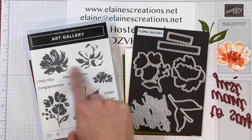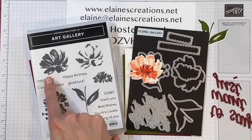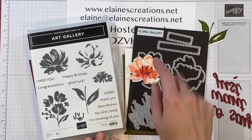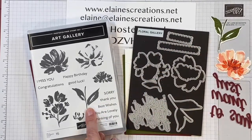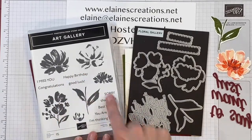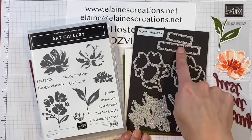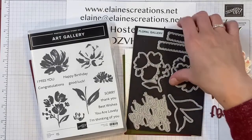You can stamp the flower — I've actually used four stamps to make this flower, stamping one, two, three, four, so I get a really nice depth of color. Then I've stamped the stem and leaves in Mossy Meadow. There's a variety of sentiments — all the sentiments you need to make any card you want. There are also dies to cut out the flowers, stem, leaves, and all the sentiments, plus this extra die that says 'just want to say' that I'm going to use on this card.